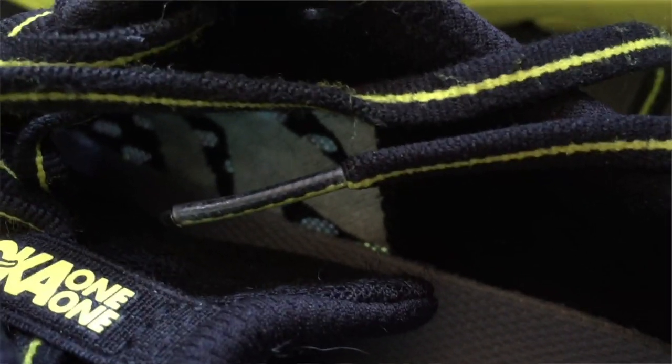And then looking at the Hoka, they didn't do that. The tongue is not gusseted, and they don't have that second layer of material throughout that toe box. So consequently, for me anyway, my experience in the Nike has been that it does run a bit warmer than the Hoka.